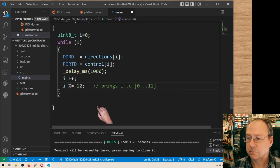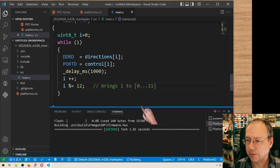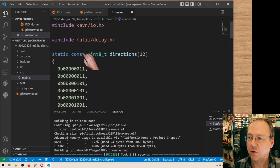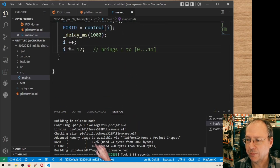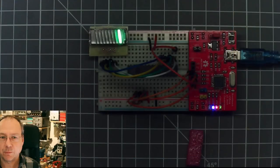And, well, I think that should be it. We compile the code here first and see if, no, everything seems fine. Yes, we are actually now using 24 bytes, our two global variable arrays here of 12 bytes each, 1.2% of the RAM memory and 260 bytes of code memory. And let's have a look what this can do. So I switch you over here and I will upload the code. And here we are.